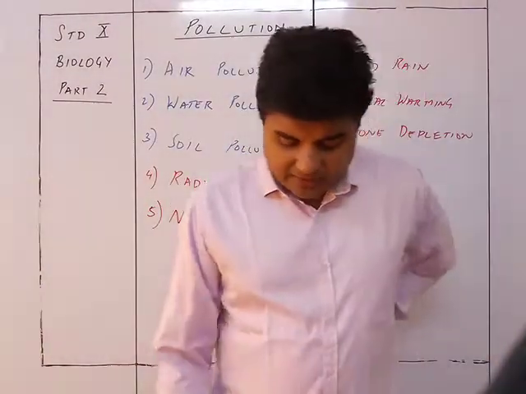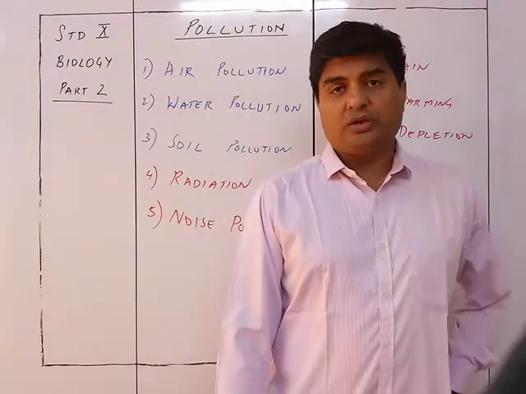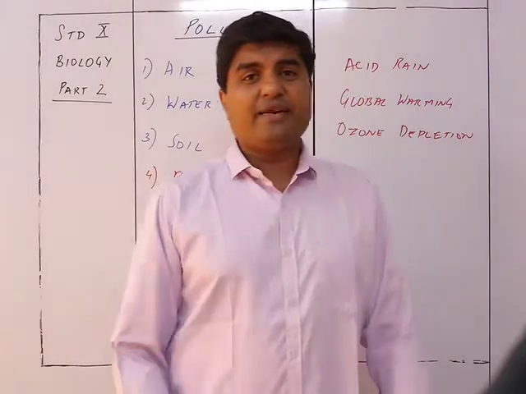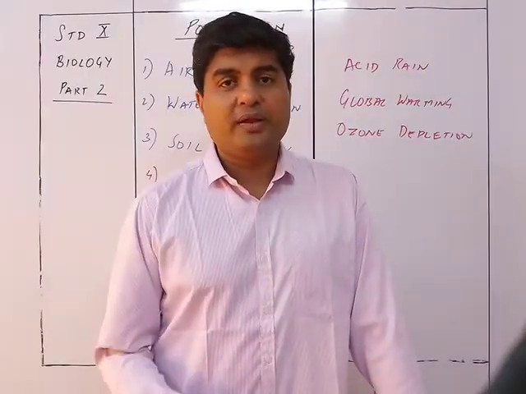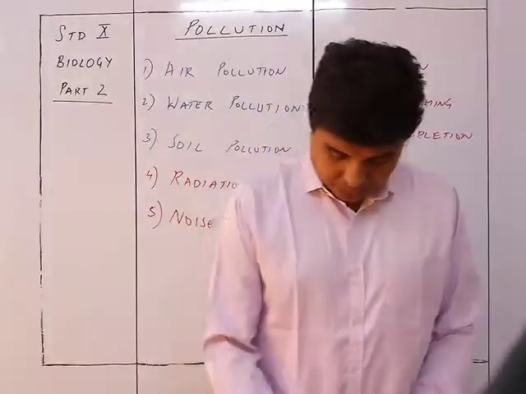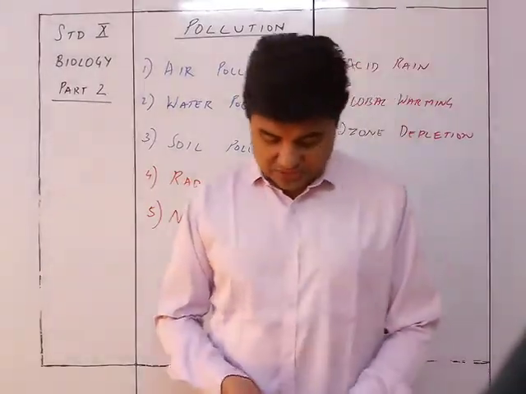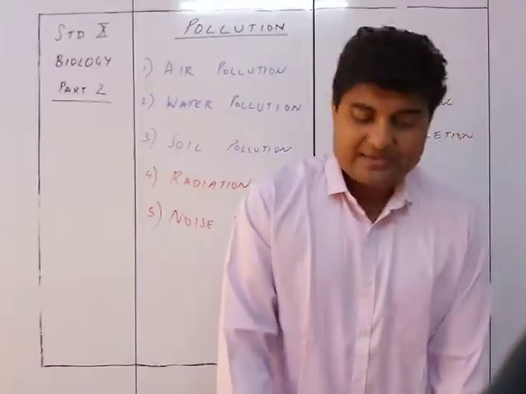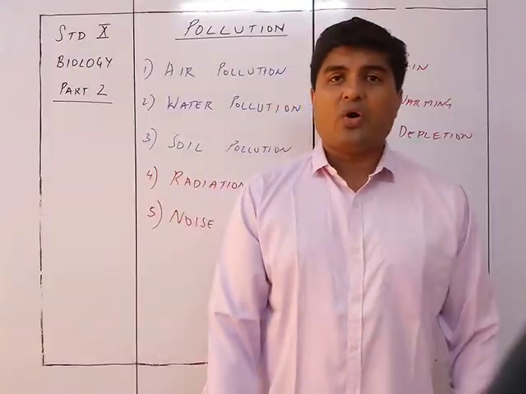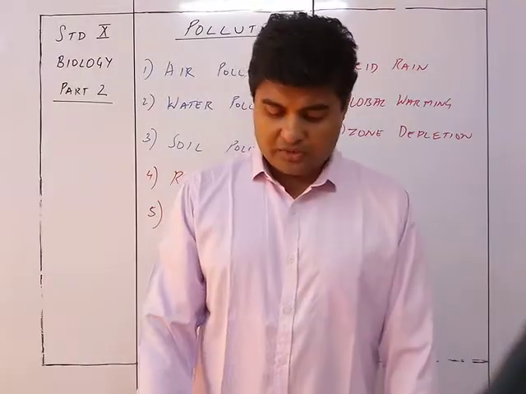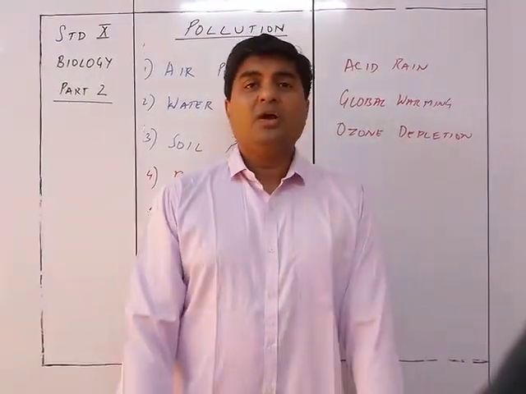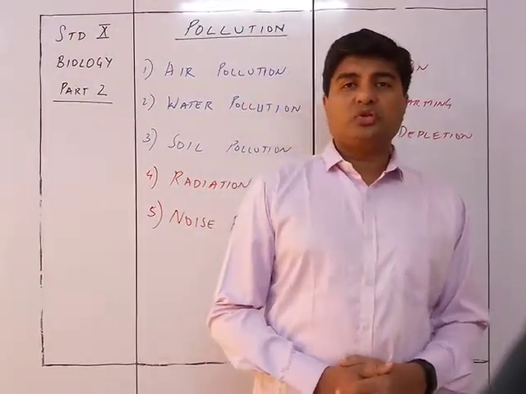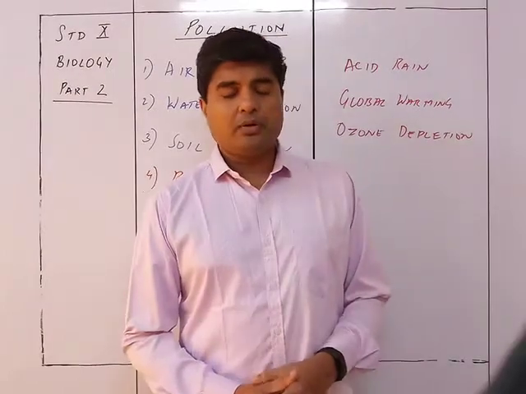Harmful effects of acid rain: damage to vegetation by pollution of the soil. First of all, acid rain is going to pollute the soil because it adds acid to the soil, and it also damages the vegetation. Decay of building material and paints, because the acid is going to react with the concrete and cause corrosion of the material, and hence you must have always known about the damage caused to the marble of the Taj Mahal.